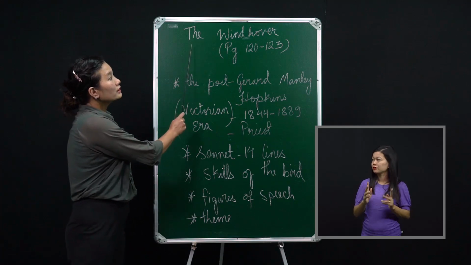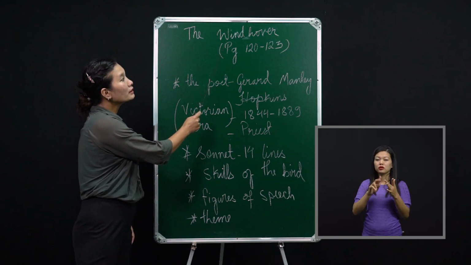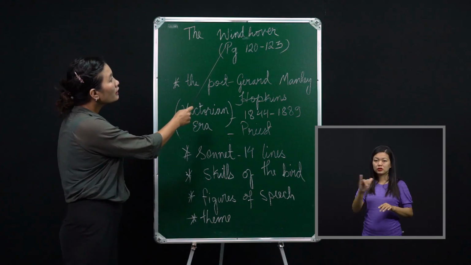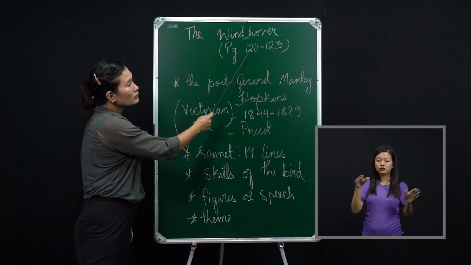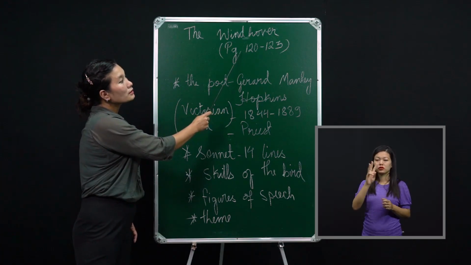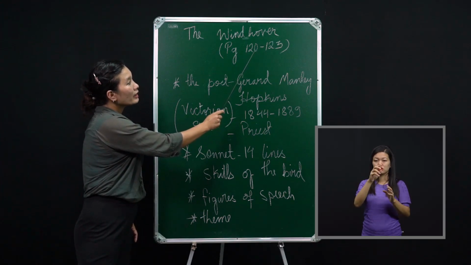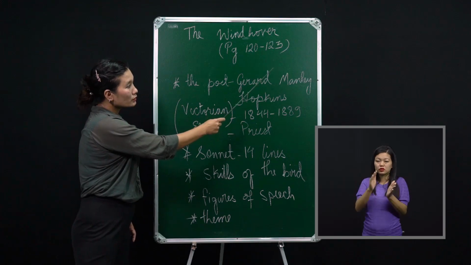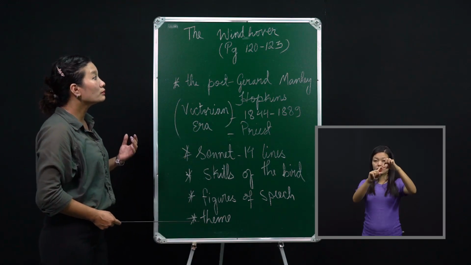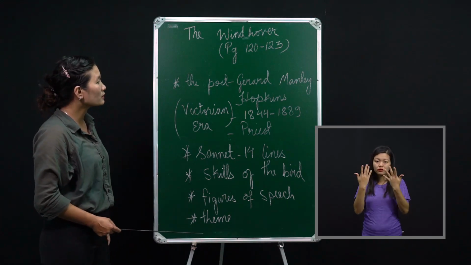The first thing that we discussed is the wind hover. The wind hover, which is also a family of the falcon bird or the eagle for our easy understanding. You will find that on page number 120 to 123. I want you to remember the poem is just 2 pages, but you will find the explanations on page number 122 and 123. And you will also find the questions, which you will find very easy after listening to the explanation, to solve the answers by yourself.